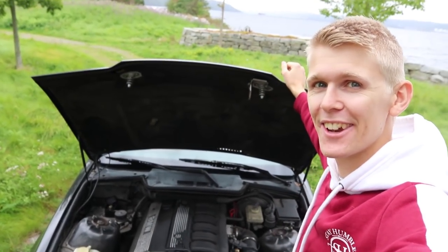Today we're going to be doing some experiments with my E36 325. Lately I've been doing some mods to the car and I will show you that right now. This is the major upgrade that I've been doing. Maybe you can see it already.